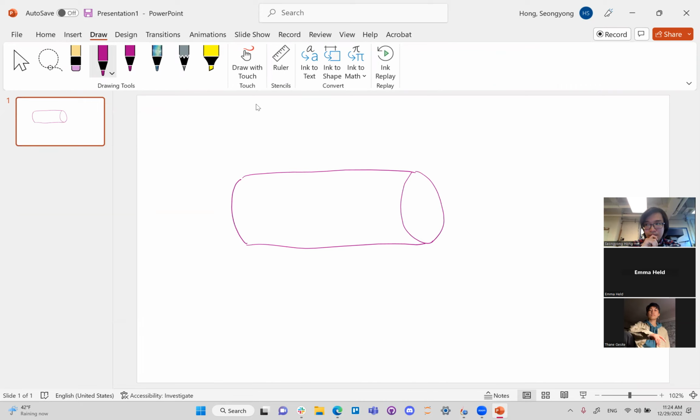Emma, where do you want to put your altimeter? Do you want to put it inside the nose cone or the coupler, or how do you want to go about it? I haven't really gotten that far yet, but probably the coupler. Okay, if it's a coupler, then it's okay.